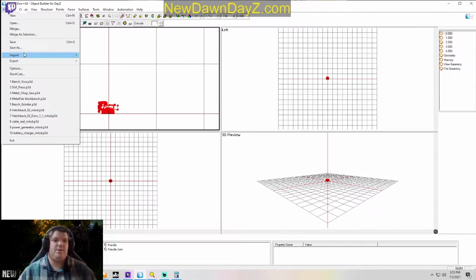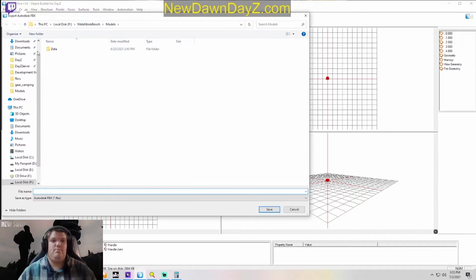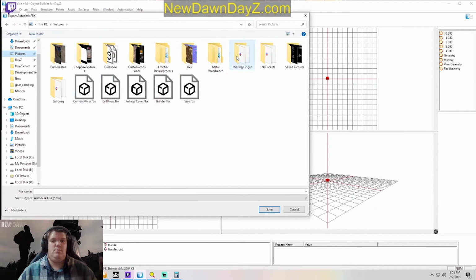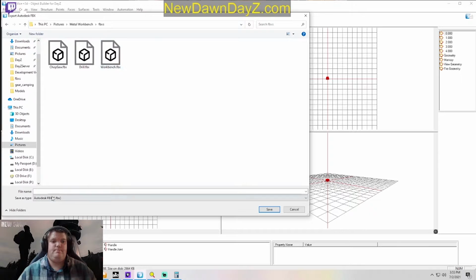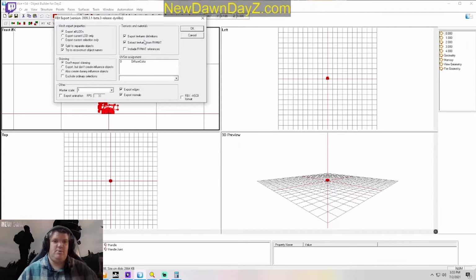I don't want to export it as an MDA. That would suck. I want to do it as an FBX. This is the device. Honestly, we don't need to actually even export the device.